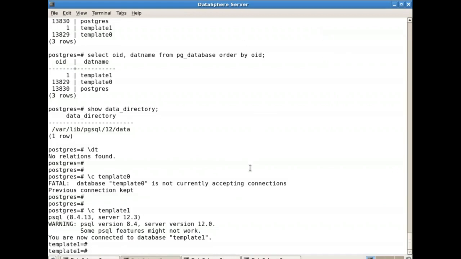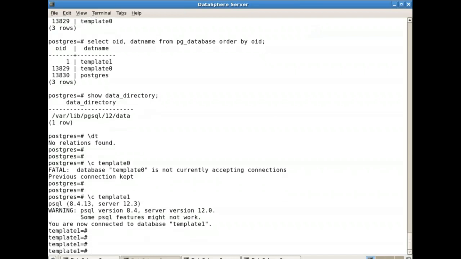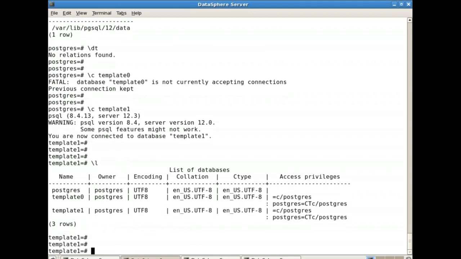Now let us look into creating databases and using those databases for our purpose. What is the consideration with respect to that, I'll explain now. So now we have connected to a database. By connecting to any database, we can list the databases available. We got 3 default databases.